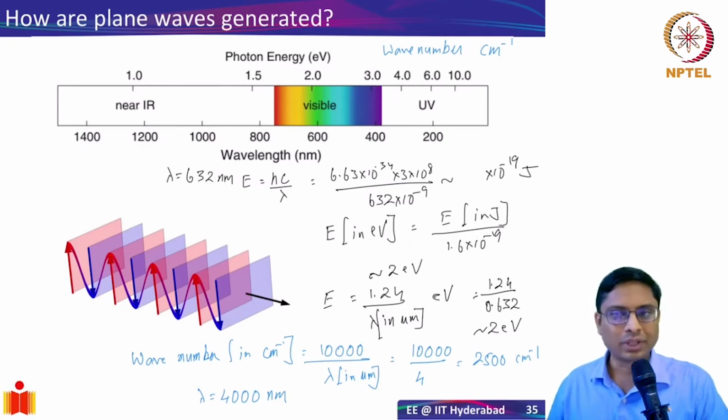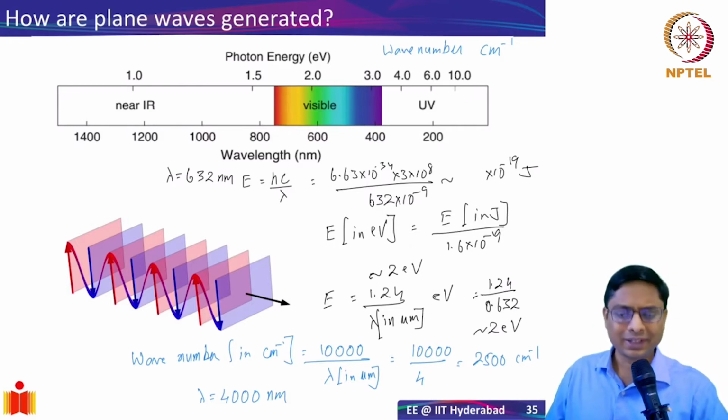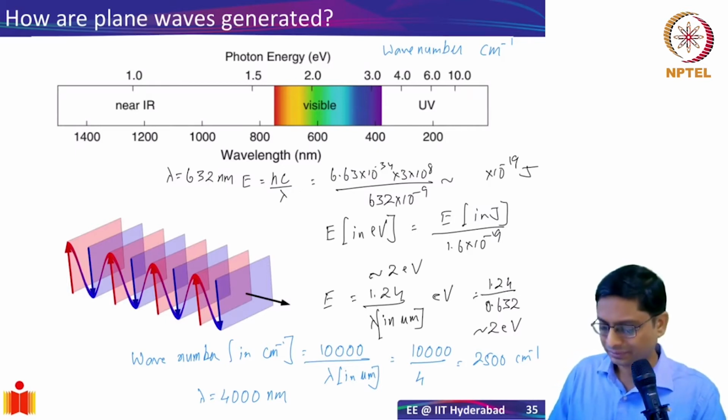So now we understand how to express wavelengths in various units. You should not be surprised in some papers when you see that they're, let's say, scanning wavelength and they mention the units as eV. Some place they'll say nanometer, some place micrometer, some place centimeter inverse. All of them refer to the same thing. You should be comfortable in converting from one unit to another. There are several calculators available online which do this, but I would suggest that you do it once to get familiarity.